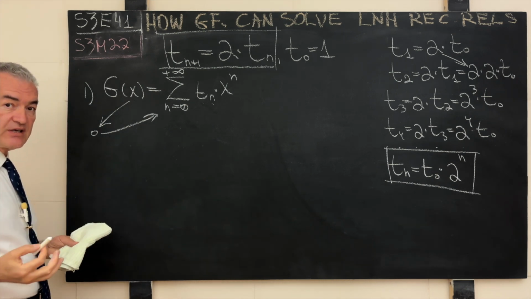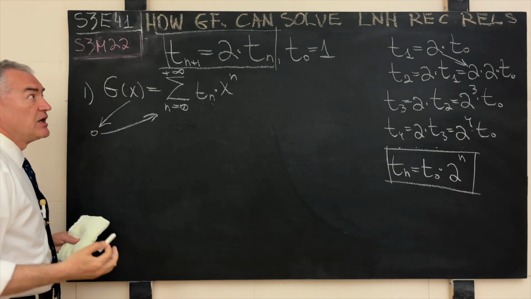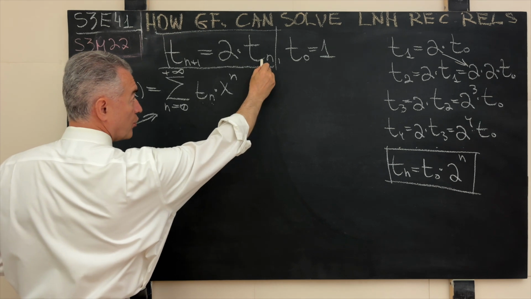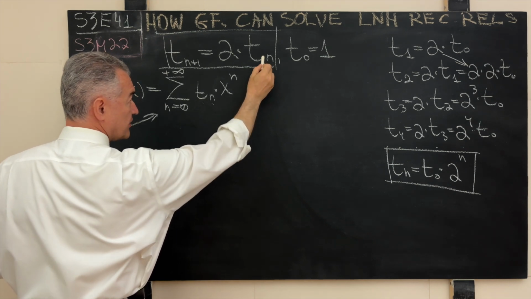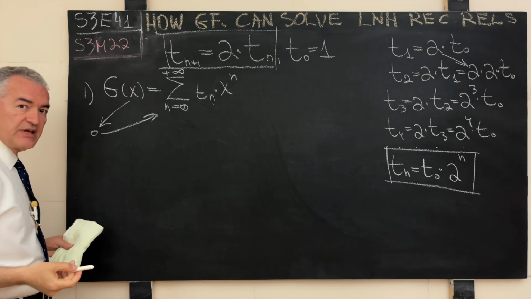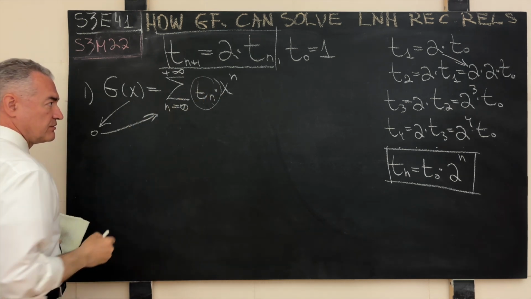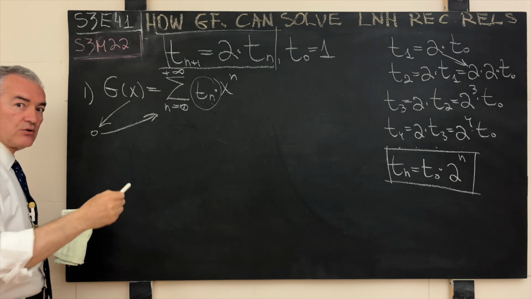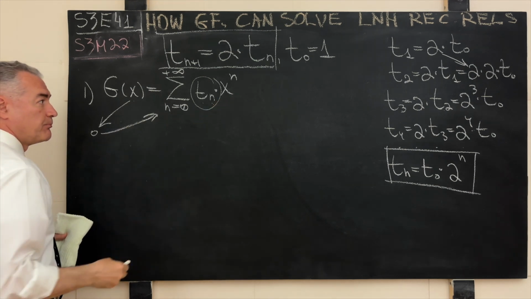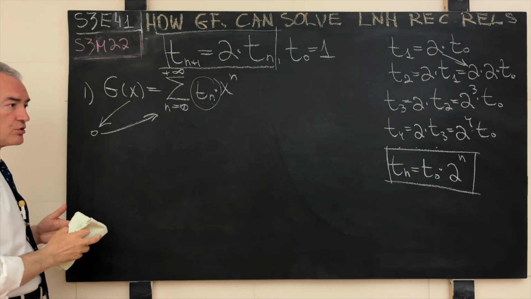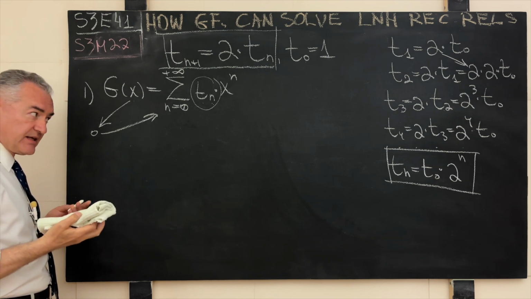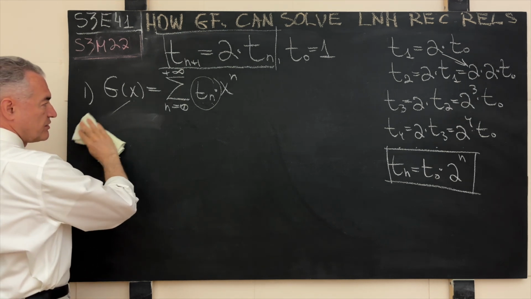And then if we can do that, then in order to answer the question what these numbers Tn are as a function of n, we simply read these coefficients off of the expansion of the function g of x about origin as the power series. So this is the overall theoretical plan. This is the idea. So how do we carry this through?